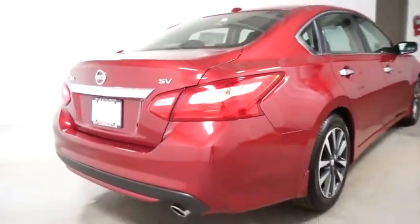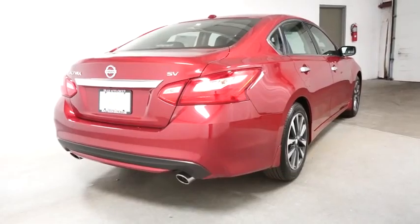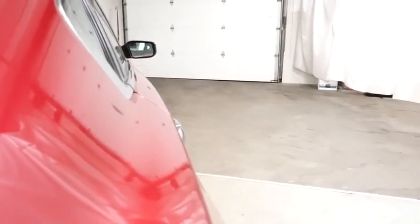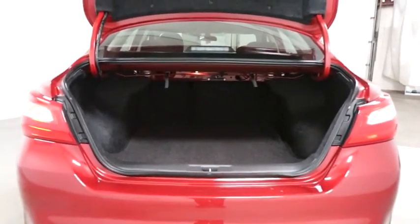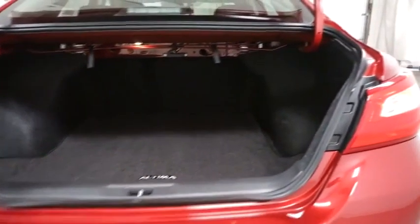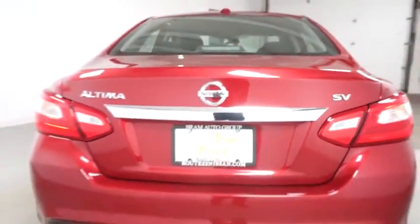Here are some of this vehicle's great options: keyless entry, leather-wrapped steering wheel, front wheel drive, trip computer, fog lights, electronic stability control, day-night rearview mirror, tachometer, outside temperature gauge, cloth seat trim, perimeter alarm, engine immobilizer, leather shift knob, power rear window sunshade. Take this vehicle for a spin and see why so many shoppers are now proud owners.